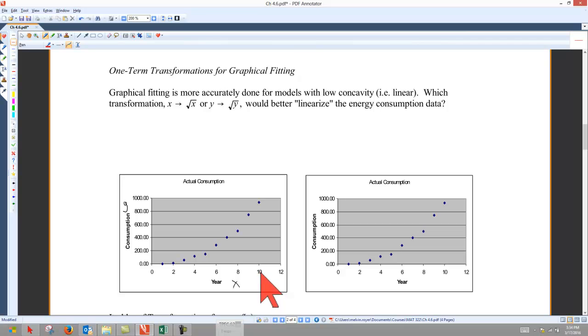But when I take something like 10 and take the square root of that, I get something that's considerably smaller. Under that, this point, realize, would move all the way back down here to just a little bigger than 3. And a value like 8, when I take the square root, would move to a value a little larger than 2. And of course, in between, a similar thing is happening. And what you would actually get is a trend where the data is even more steeply curved than the original.